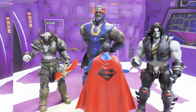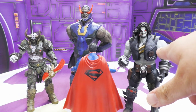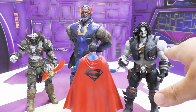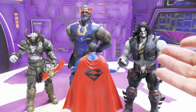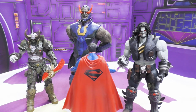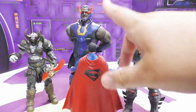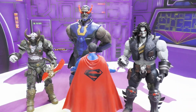Size comparison. What do we have them next to? We have a 7-inch McFarlane Doom Marauder, I think he is. Yeah, badass toy. We have a Storm Collectibles Lobo, which you'll be able to watch a review of probably before this one. Maybe. And that's from the Injustice game as well. Yes. And then we have DC Director Collectibles, whatever at the time, New 52 Superman. So he is all of the 10 inches.